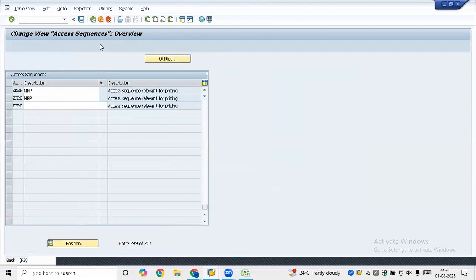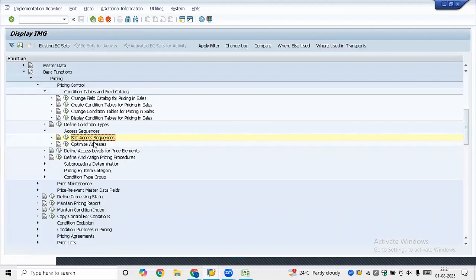Now you do the complete pricing procedure. For each condition type, an access sequence is there, and the access sequence has condition tables. First, create a condition table, which is independent, at whatever level you want. Then create a condition type and assign the access sequence. For that access sequence, assign the condition tables, and exclusive if required.